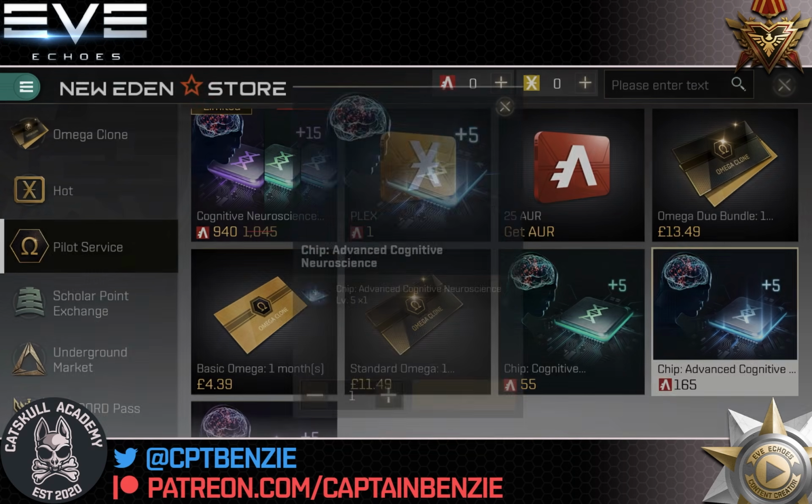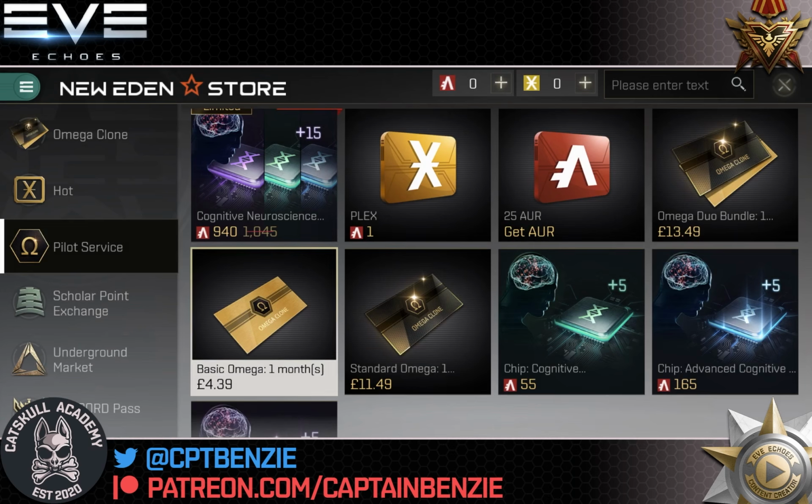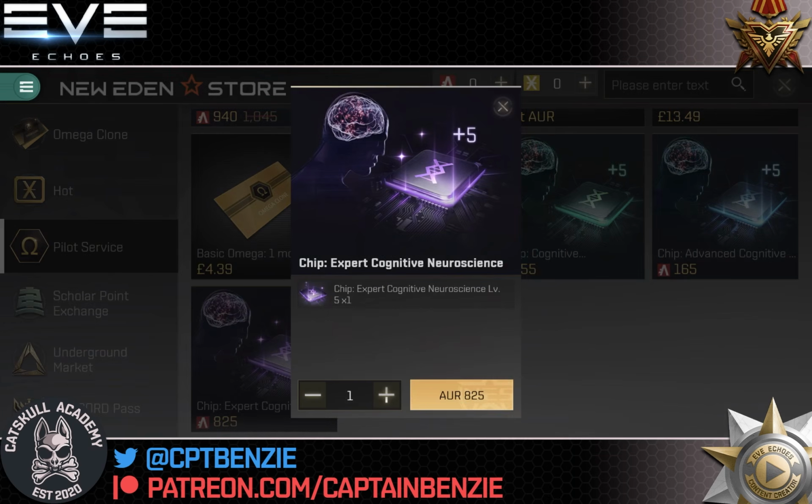The second one, the advanced cognitive, still only adds an additional 5 skill points, but you'll notice it is more expensive at 165 Aurum. And then finally, the third one, expert cognitive neuroscience, is again only 5 skill points, but it's 825 Aurum. This is a very expensive way of getting all the way up to the top. Now, some people have asked me, why is this the case? Why is it that they're all the same 5 skill points, but this last one is so much more expensive? Well, the concept is that essentially you are able to, if you have the money and the desire, drop a lot of money to get a very small bonus.